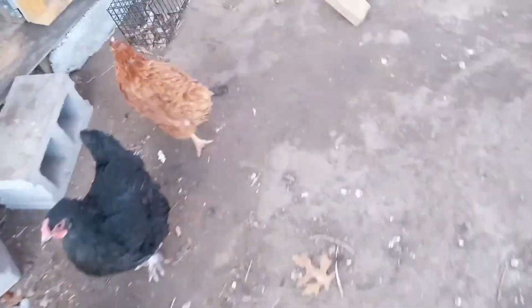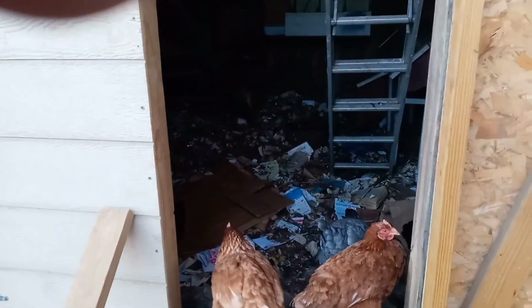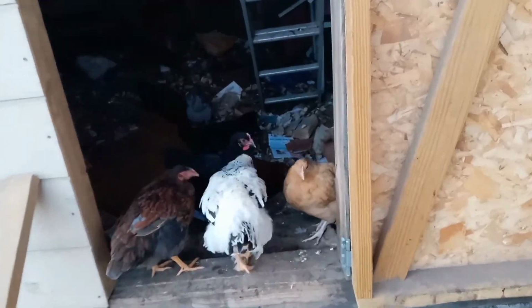Chickens don't eat in the morning. They'll scratch in the morning. Unless we're not letting them out. The only time we feed the chickens extra is if we're going to leave them in all day long. So we'll come in the night before, spread some feed in the coop so they can scratch for it. Otherwise, they only get food in the evening, and I got the automatic feeder. So it just automatically feeds them in the evening.